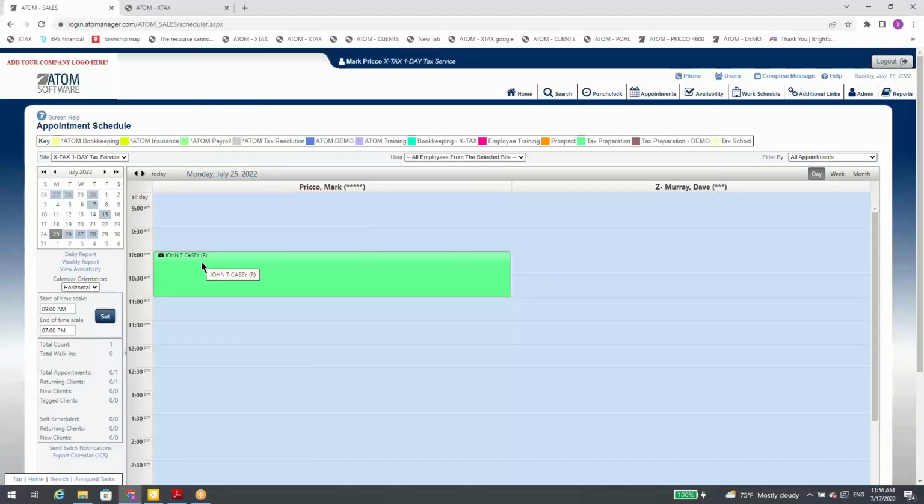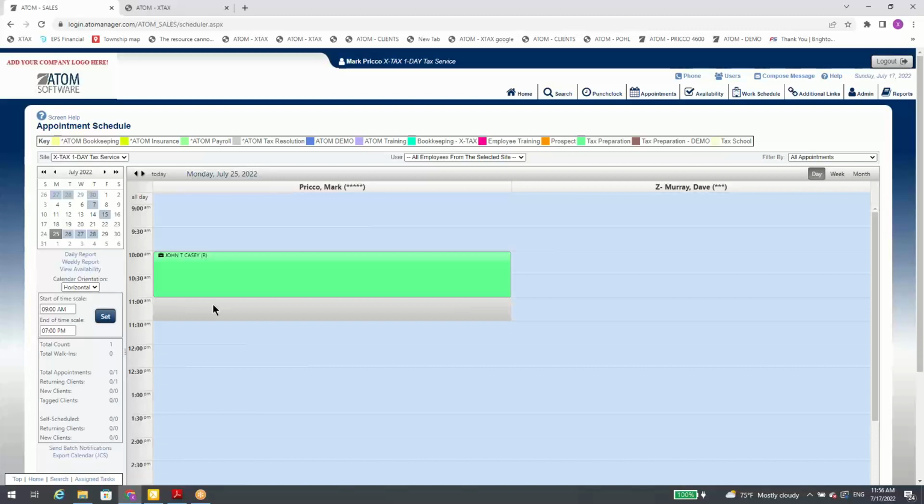Now, when you go ahead and do this, you're going to see the icon right here. So the preparer is going to know in advance how that person wants to be serviced for their appointment this year. So hopefully that will solve that problem, because we got yelled at quite a bit. I shouldn't say quite a bit, but more than I wanted to, because we were just supposed to call the client and then the client didn't call us.